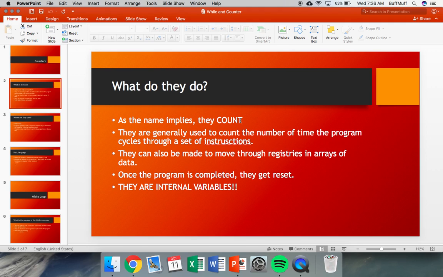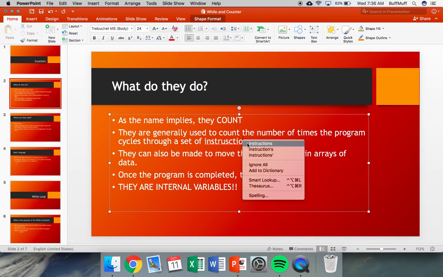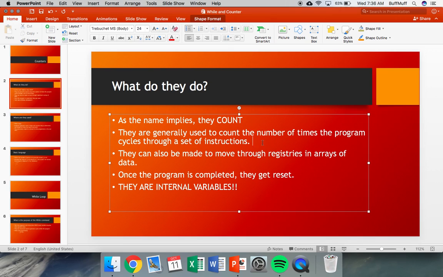Why? Because they can count how many times we've done a certain loop. Okay, so here we say they are generally used to count the number of times the program cycles through a set of instructions. Let me correct this. Okay, so what does that mean?